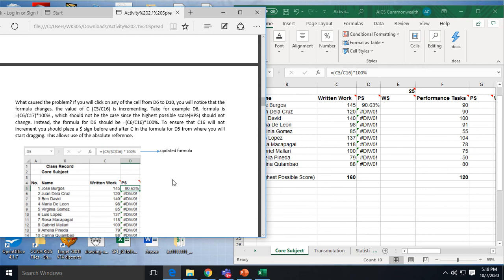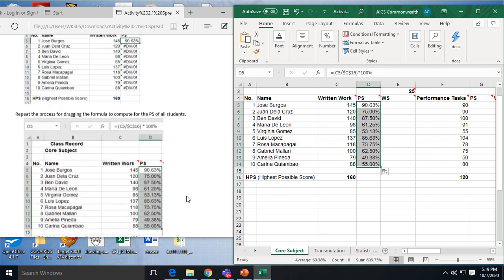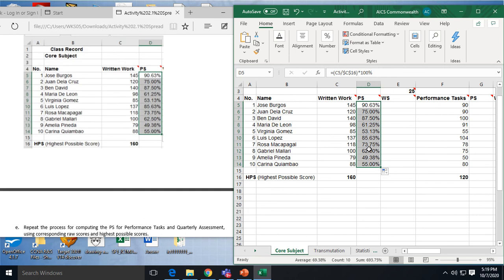All you have to do is put the dollar sign, which keeps the reference fixed when copying. Put the dollar sign in the middle of the letter C and the number, and then enter. Then I will drag, and automatically the formula is computed.